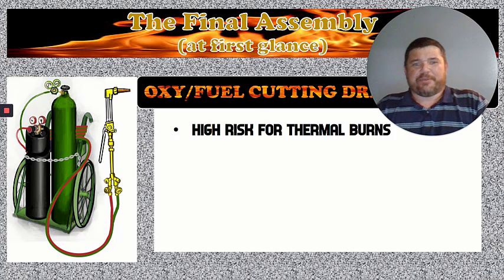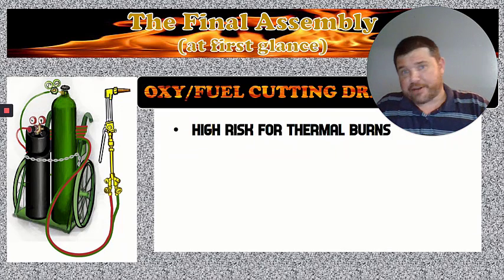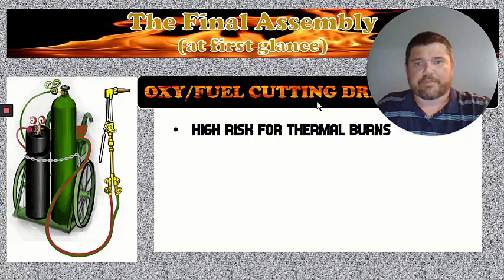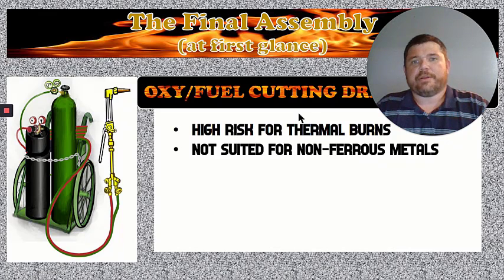The drawbacks for OxyFuel: high risk of thermal burns. This flame can get kind of crazy, and it can spatter some on you. You might get a little bit of a burn if you do not have the proper PPE on. If you do, everything will be fine. Like I said before, it's not suited for non-ferrous metals.